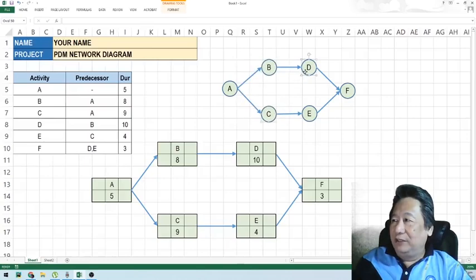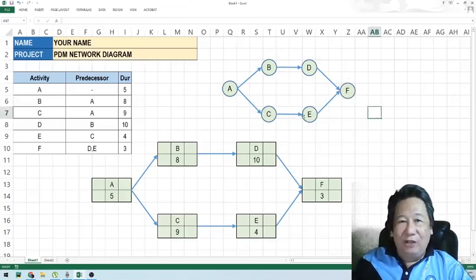And then activity D can start after B is finished, and activity E starts when C is finished. And activity F starts when both activities D and E are finished. In this first lesson on how to make your first PDM network diagram, we will not consider the duration. It will be for the next video.